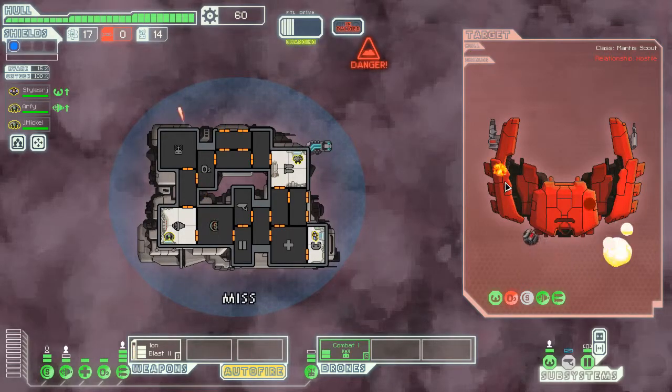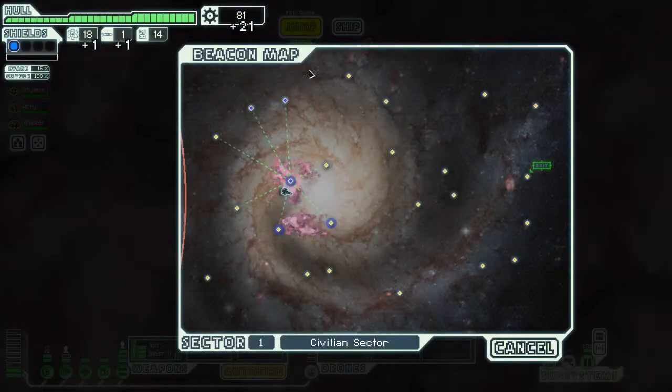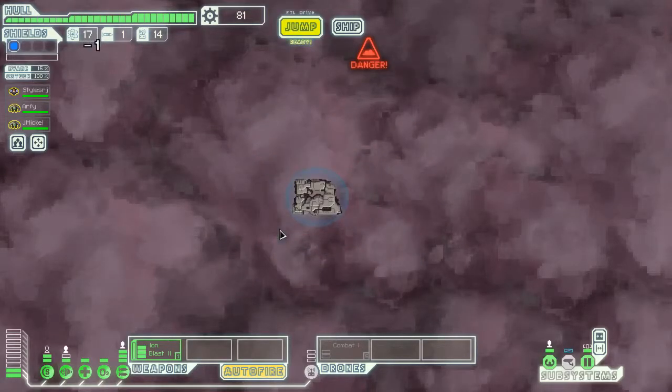Another easy win here. Haven't taken a hit, which is good. 21 scrap. We're going to go to... Okay, well, loose ends there. Oh, we lost. It said that here. That's okay. We'll go to these two.